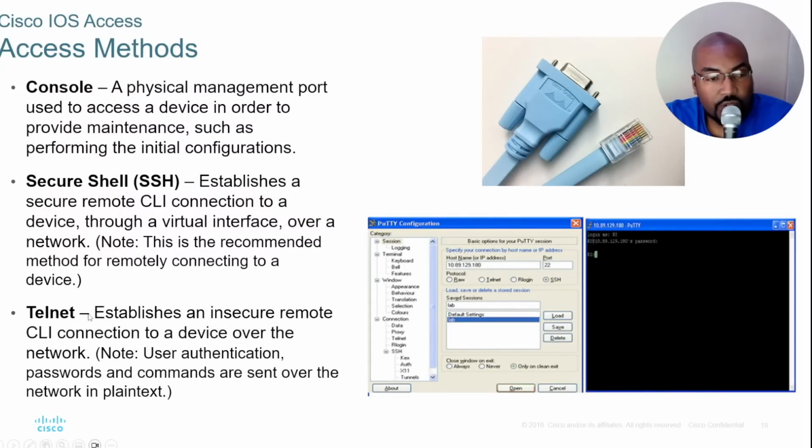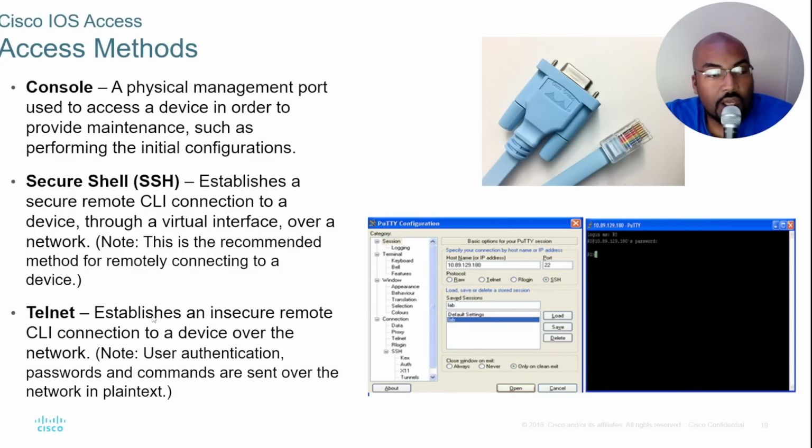Telnet, which is absolutely unsecure. Don't ever use Telnet. Don't use it. Telnet establishes an insecure remote command line connection to a device over the network. User authentication and password commands are sent over the network in plain text, so anybody can see that. That's why we don't want to use those at all.